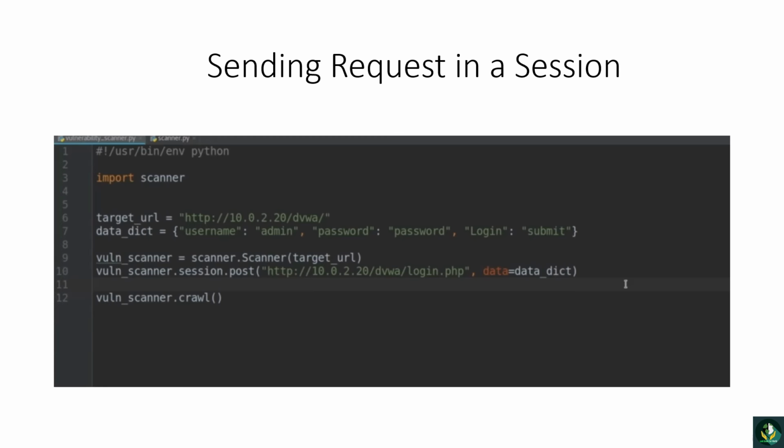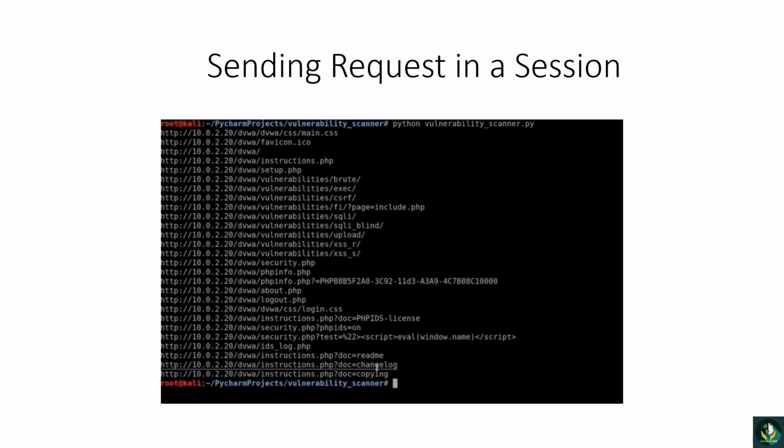I just want to log in, and I'm not going to need the requests library in here anymore. So let's go test your code, and as you can see, it runs just perfect. It is logged in and it's actually getting me more links than I was getting before.